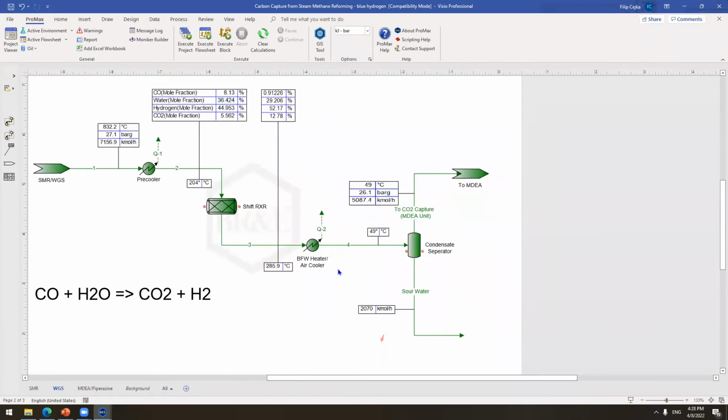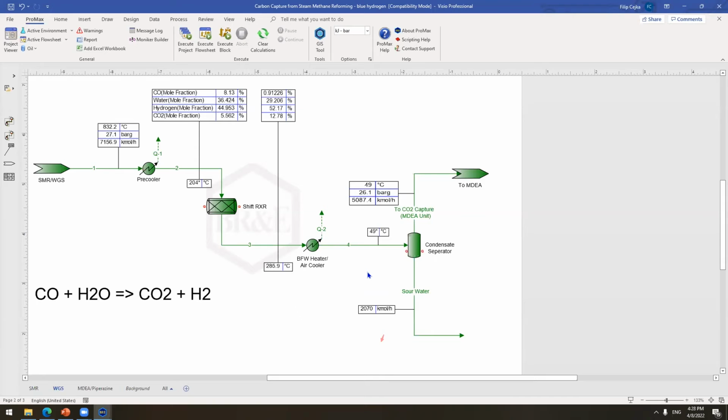Now, we once again need to cool it, actually a lot, to 49 degrees Celsius. It could be more than about 50 degrees Celsius, but otherwise, downstream from this process, we need to have it at a temperature that is suitable for absorption. If you had it above 100 degrees Celsius, or even more, depending of course on the pressure, your water could boil off. So therefore you need to have a lower temperature.